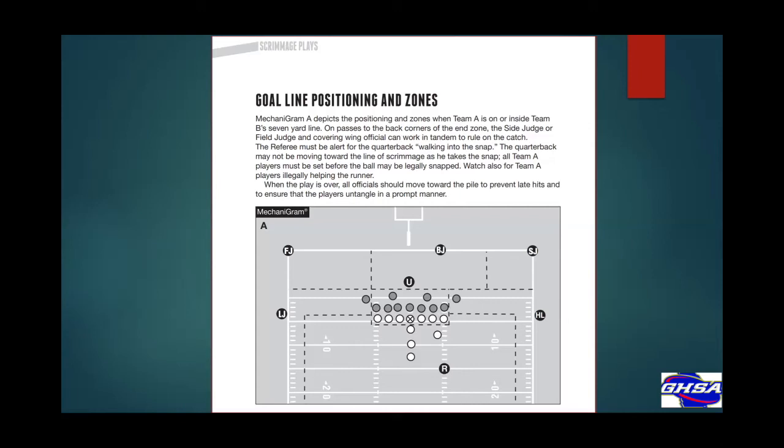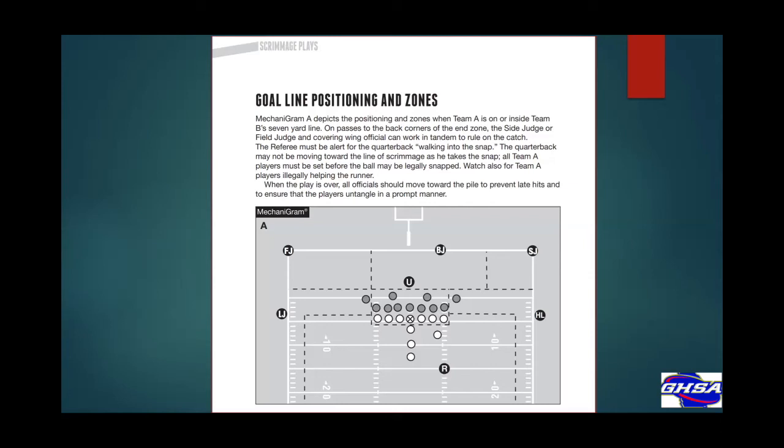And also we need to see, on swing passes where the ball's caught, is it caught behind the line of scrimmage or beyond the line of scrimmage? Again, there could be penalties enforced if that ball is thrown beyond the line of scrimmage and we have ineligibles downfield. But we also could have penalties that are waived off or not called if that pass is caught behind the line of scrimmage with those linemen downfield.